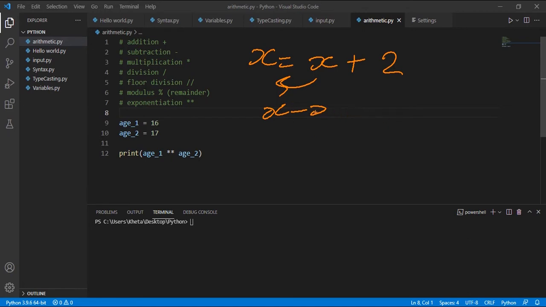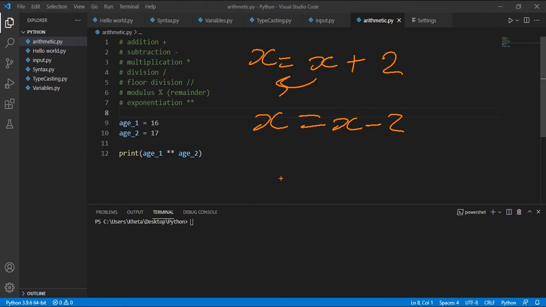But in programming languages, you actually can do this. So if you want to add a value to x, you can say x will be x plus whatever it is that you want to add. Even if you want to subtract a value from x, you can do that. But once again, this is quite long to do.